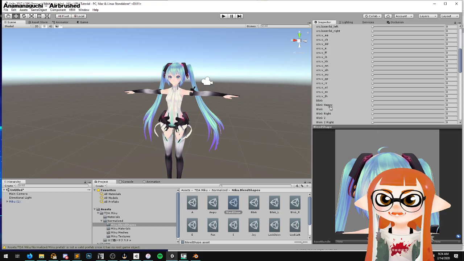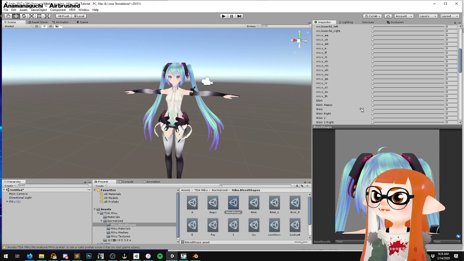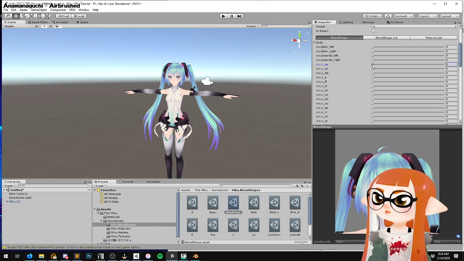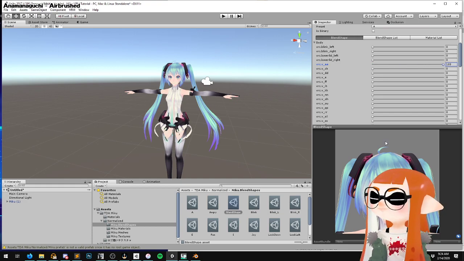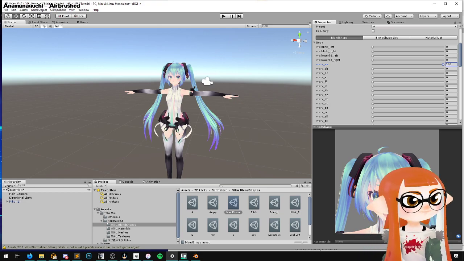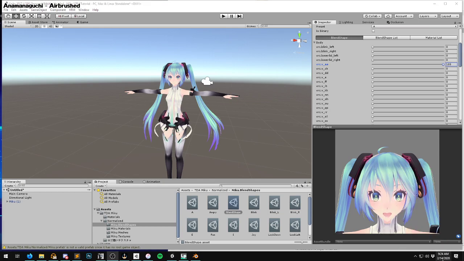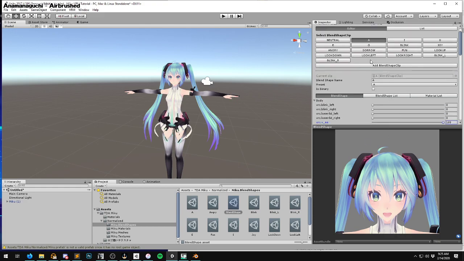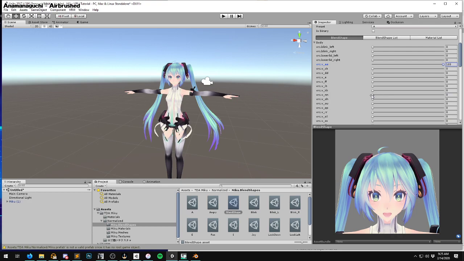So go to body, and you scroll down to your A viseme. You can either use the pre-built ones or the ones generated for VRChat. I'm going to use the ones generated for VRChat because they're usually a little bit more subtle. And slide those sliders up. You see down here in the corner, wait, you can't see because my head's in the way. One second. Whoosh. All right, you can see down here in the corner, the mouth is open because we slid the blend shape all the way to the right. Now you can go crazy and combine these however you want, but keep in mind, as you talk, it's going to toggle between these different blend shapes. So just keep that in mind.